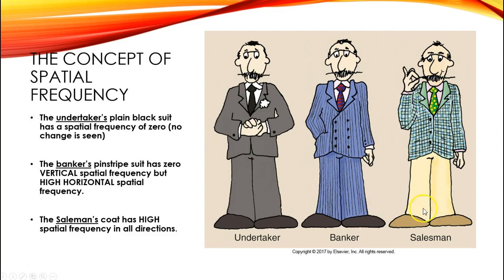Okay? The salesman's coat has a high spatial frequency, so changes in this direction and changes in this direction, has a high spatial frequency in all directions. And I don't know if this is helpful or not, but I put it in here just in case. There's a couple of you that could be very visual. This might kick it in.